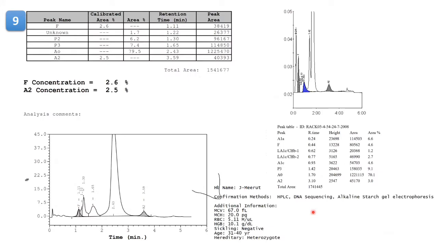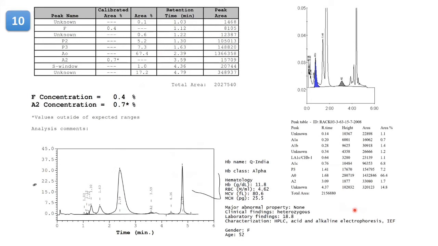Then you have minor variants, which is hemoglobin J Meerut. So if you look at the chromatogram, it looks all fine. However, if you look at the P3 window, you have elevated. So the normal range is around 4%, 4 to 5%. Whereas here you can see 7.4%, here you can see 9.1% in P3. So either there is aging of this sample or there is a variant. So if it is run from a fresh sample, this is a variant. So the variant which is detected in the P3 region is the hemoglobin J Meerut. This can be confirmed by other methods.